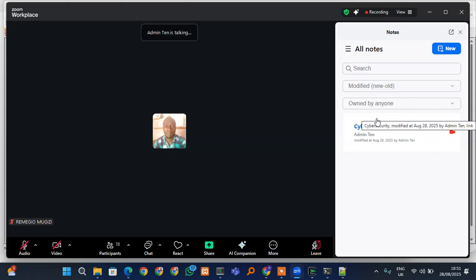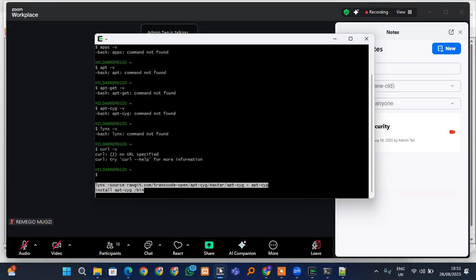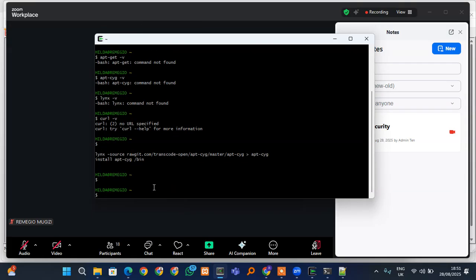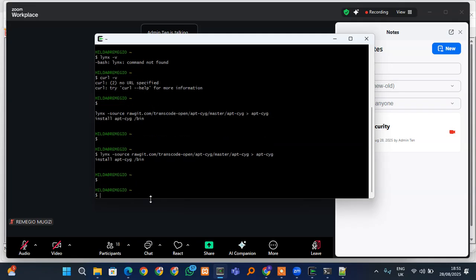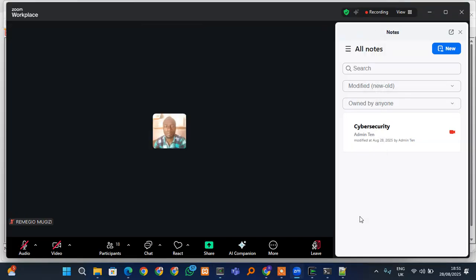All right. So, Remigio, have you been able to set up links? There are two ways to do this. You can set up links or you can use CURL. I'm also pasting the CURL command in the notes. Guys, please don't forget, don't edit what I am pasting.